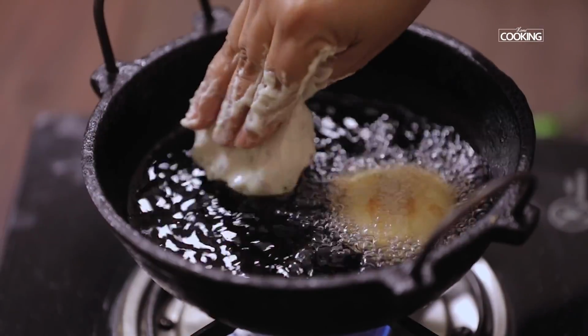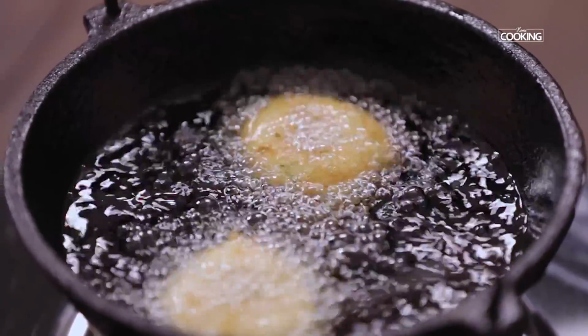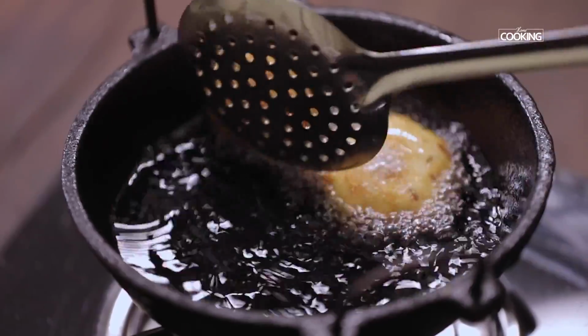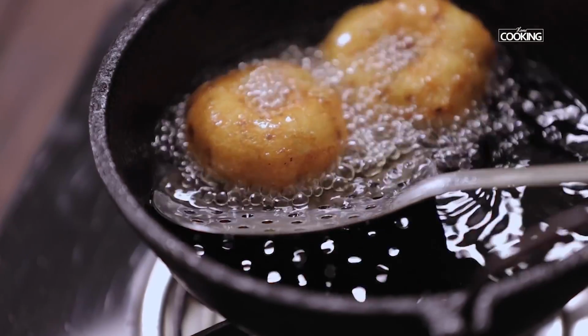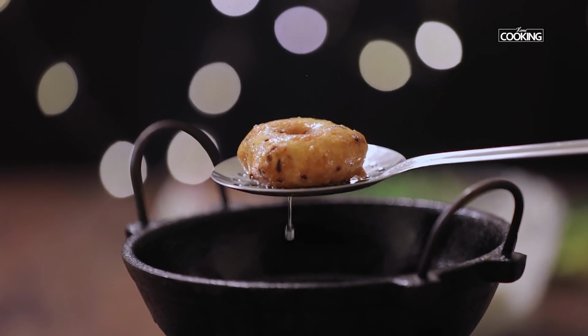The vada takes time to cook, so make sure you're not in a hurry to cook the vada, because it can change color very quickly if the temperature is very high. Turn the vada at intervals so there's an even color throughout and the vada is cooked through. Once the vadas come to a nice golden brown color, remove them from the oil and serve it hot with some nice coconut chutney.